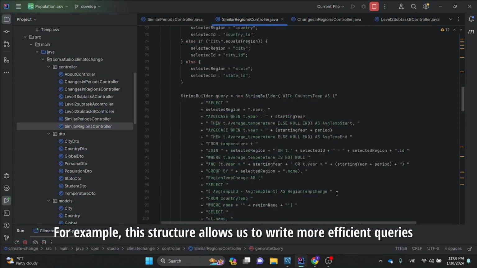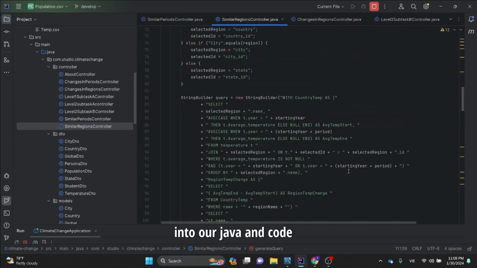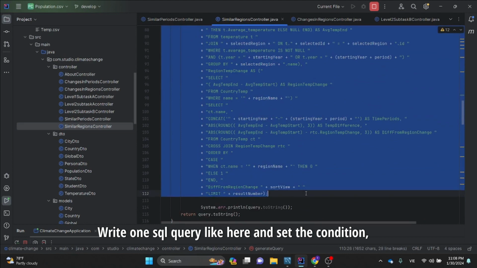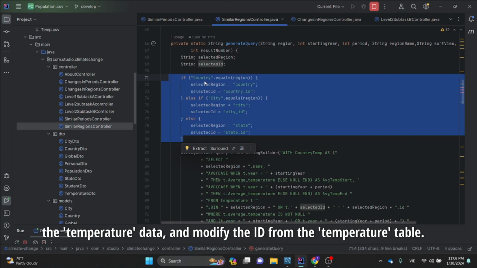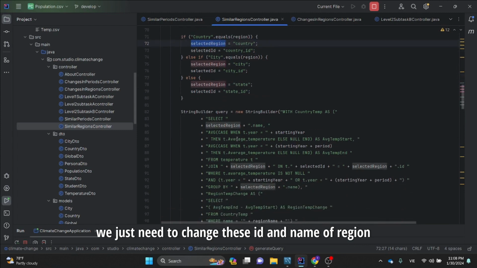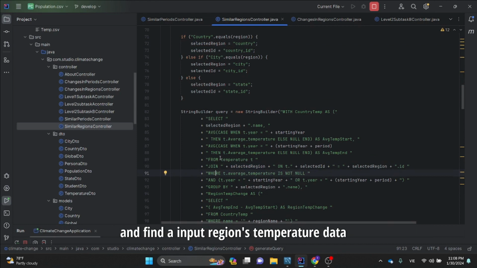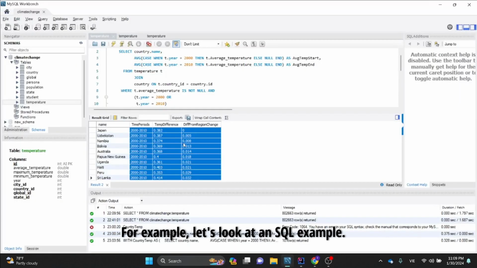For example, in here we can avoid writing a SQL query for each table, and we don't need to write one SQL right here and set the condition for it based on what region tab the user inputs. In here we just change the region table that is joined with the temperature data, and change the ID of the temperature data that we get from the temperature table. So you can see it only in my SQL.